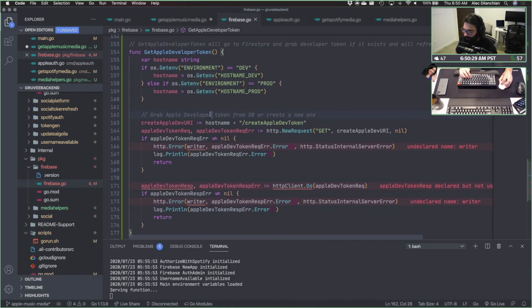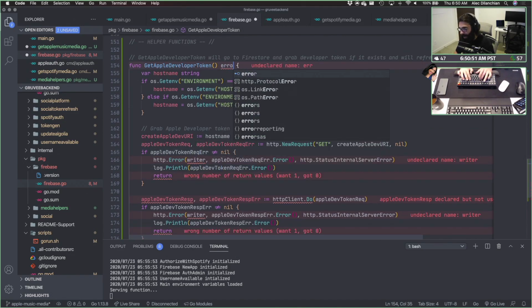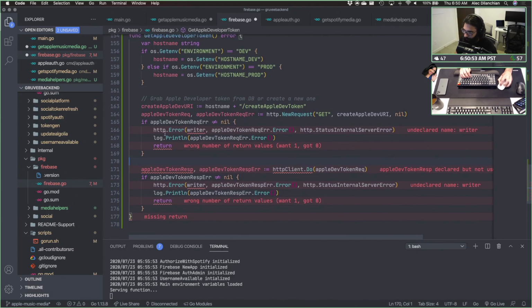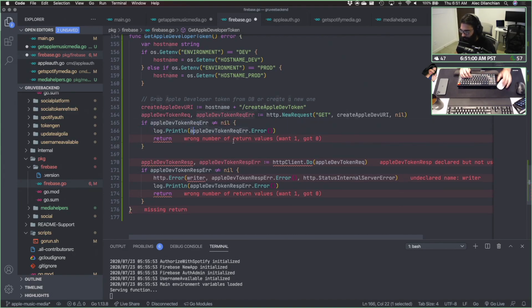Okay, so host name here, we do get the host name. This generates our actual endpoint for our other Firebase function that will call create Apple Dev Token. This is the create Apple Dev Token URI. We go over here, generate our request, which is a get request to that URI. If we have some issue in writing this thing, we should return an error here. We actually don't really care about that. All we want to do is return our error as so.